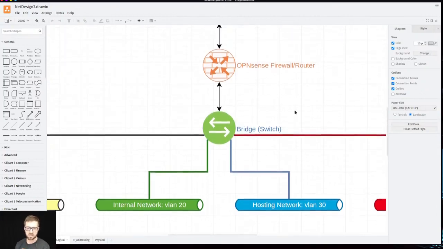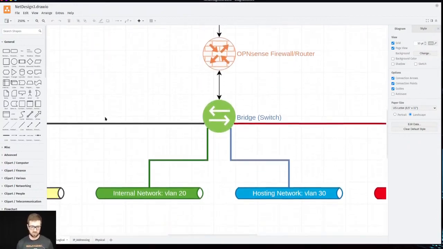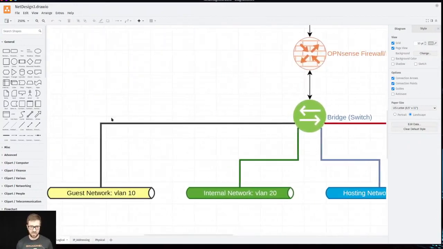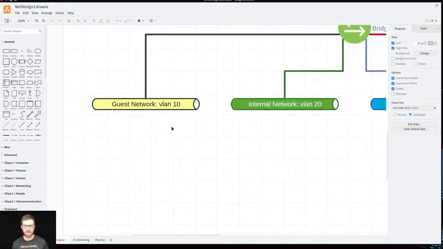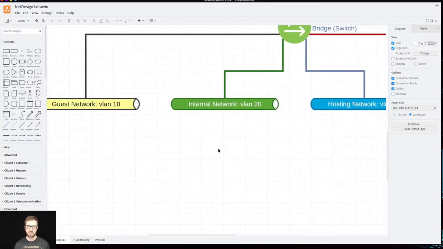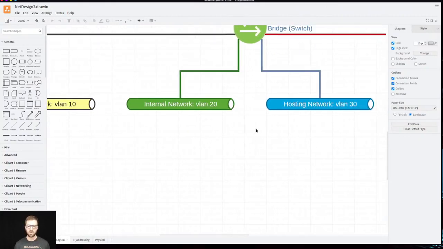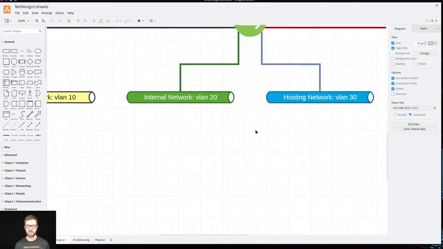And last week we talked a little bit about what we want our network to do. And we talked about having a guest network. So when our friends and family come over, we can give them Wi-Fi access without necessarily granting them access to everything else. We talked about having an internal network that is for our stuff, like our printers and our computers, our laptops, our desktops, and any other devices.